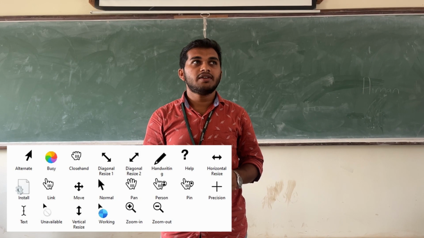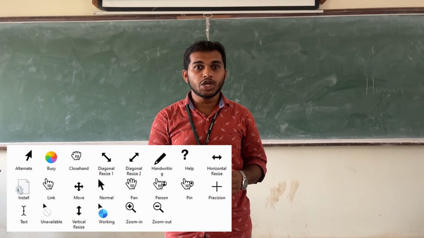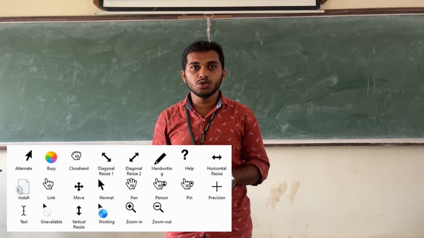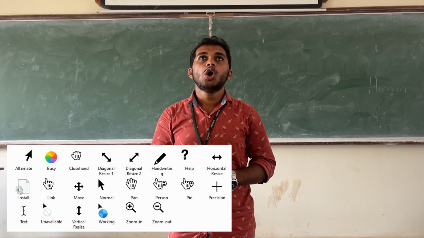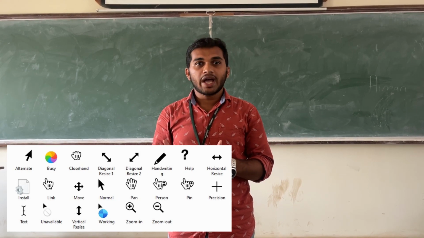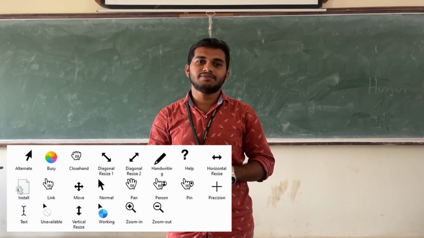So what I mean is whenever an action is being performed, it is better to change the shape of the pointer to a sand timer. So by that the user will know that an action is being performed. So generally it is a good user interface design. Also the animations of the pointer should be minimal and it should not distract the user.